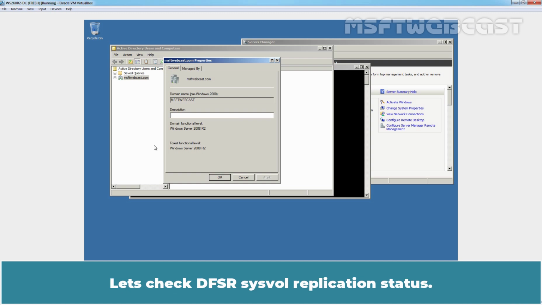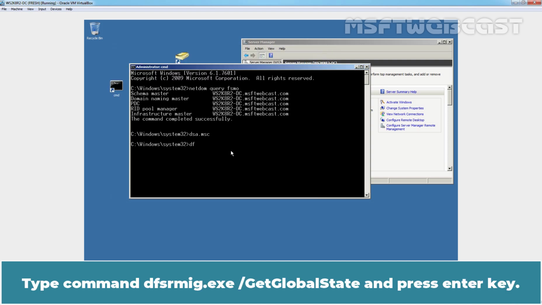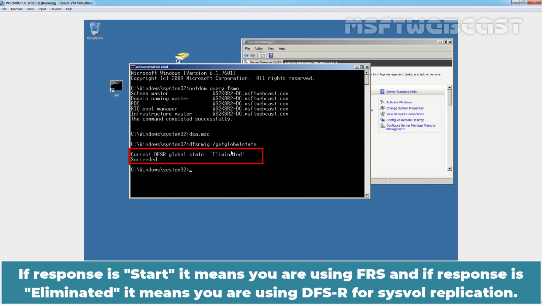Let's check DFSR sysvol replication status. Let's go back to command prompt. Type the command dfsrmig /getglobalstate and press enter key. If the response is start, it means you are using FRS, and if the response is eliminated, it means you are using DFSR for sysvol replication.